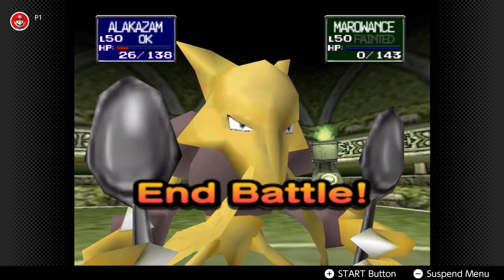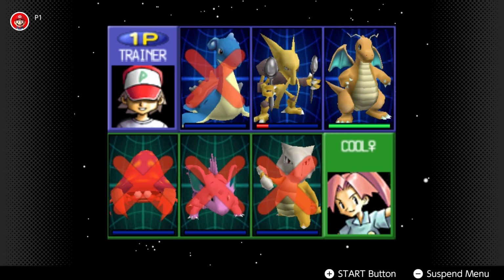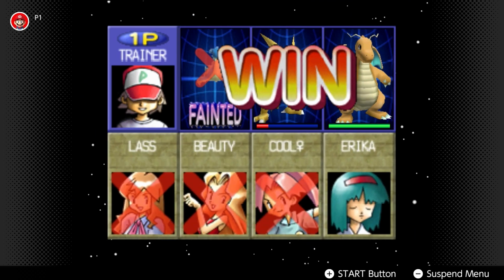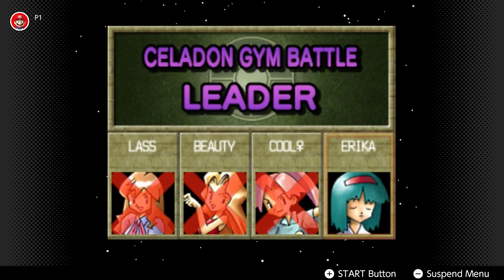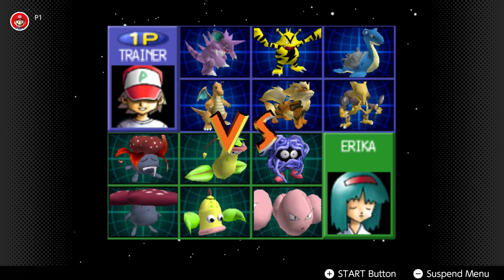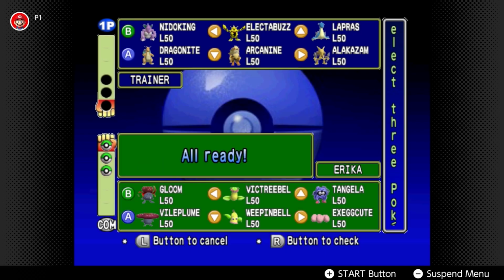All right, Erika, it is now time for you to bow down to me. I don't know why I'm not saving and quitting and then coming back here. Maybe it starts over the whole thing. I don't care. Gonna take on Erika now. Let's see here. Erika definitely has a whole bunch of grass types here. Some are actually part poison as well.